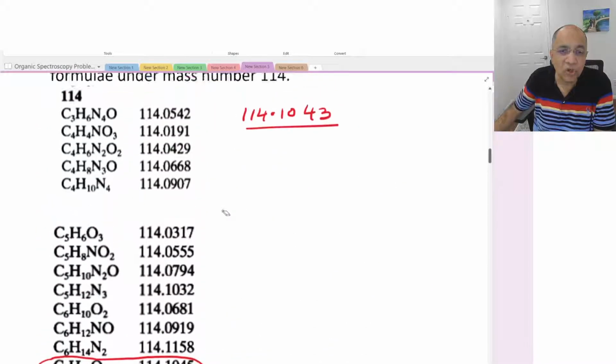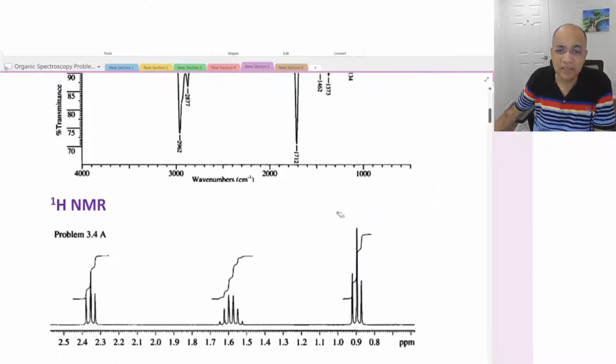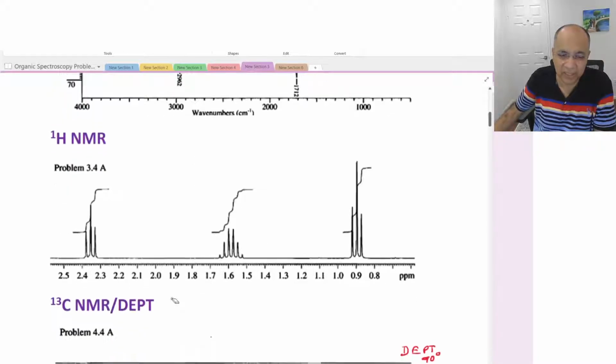And you can also look to the integral peaks. The integral peaks indicate this is 3, this is 2, this is 2, in the ratio 3 is to 2 is to 2. So this one is the middle CH2 of the N-propyl group. This is the terminal methyl. This is a triplet, and this is a sextet. And this is also the downfield peak, maybe close to the carbonyl group. It is a relatively downfield triplet for the methylene group.